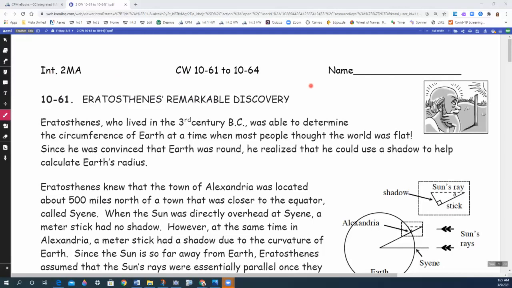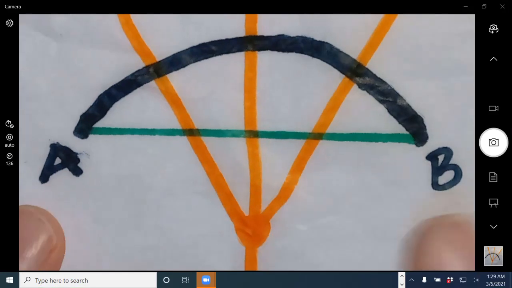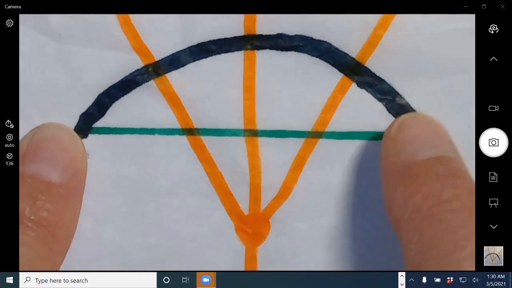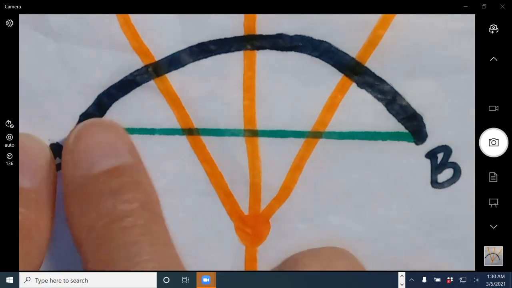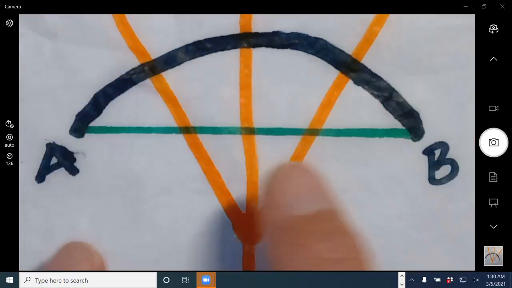The first thing I do want to talk about real quick is a couple of ideas we should have understood from yesterday. So let me just discuss that. First I wanted to remind us of what we learned the other day. We had the arc, we were folding it to try to find a center. When I folded it, I folded A onto B, which made this bisect this line segment.